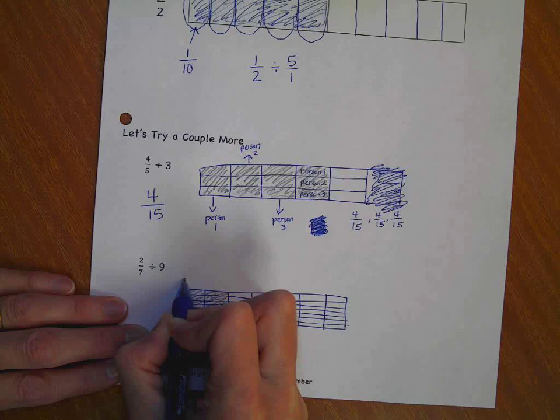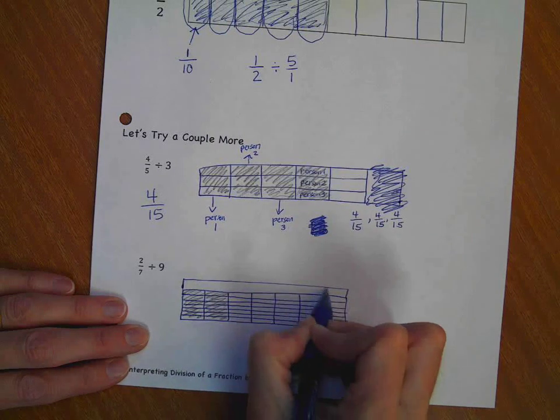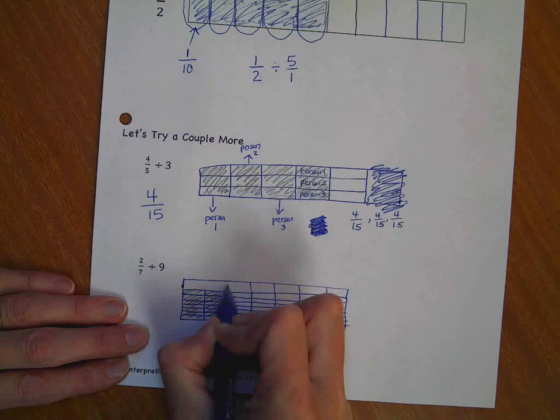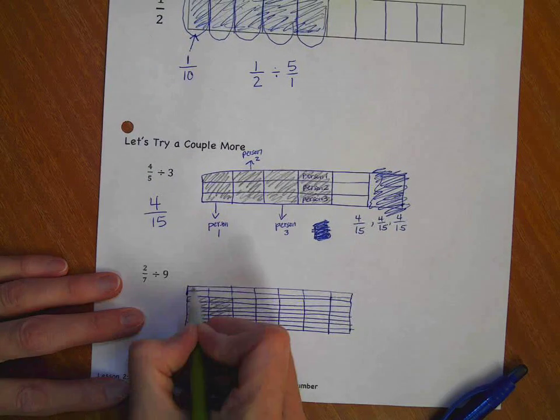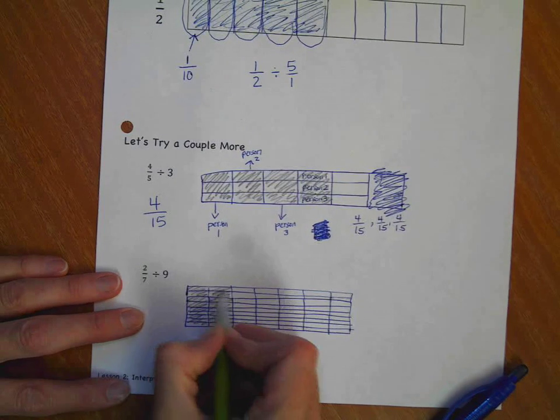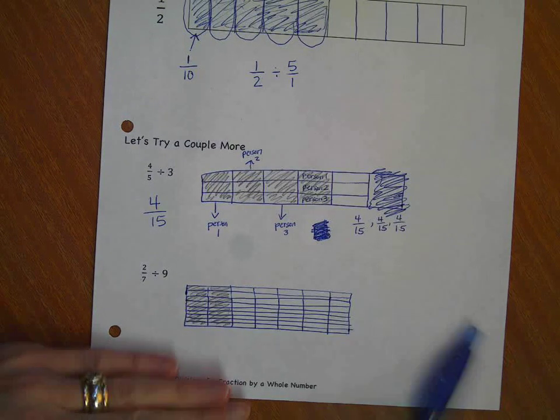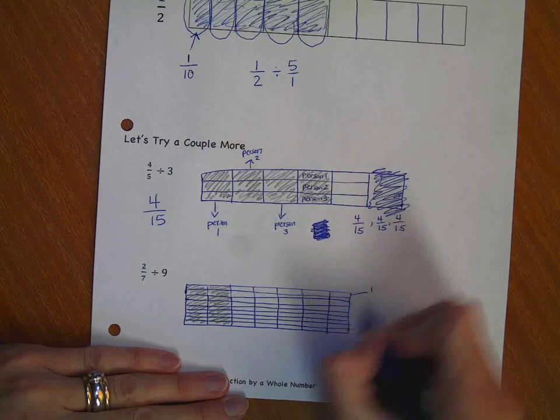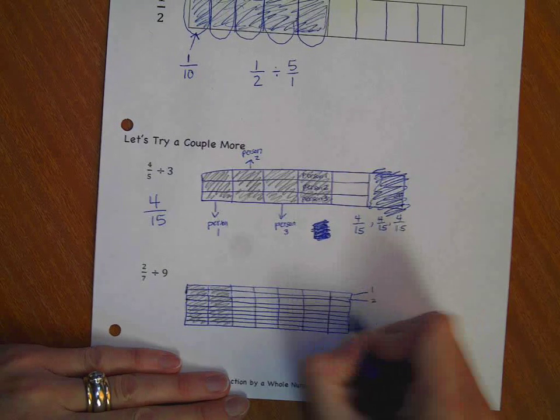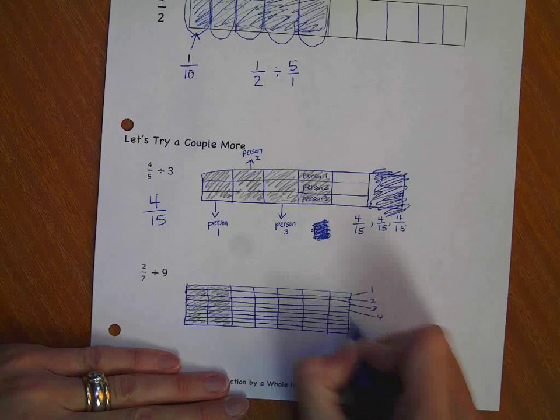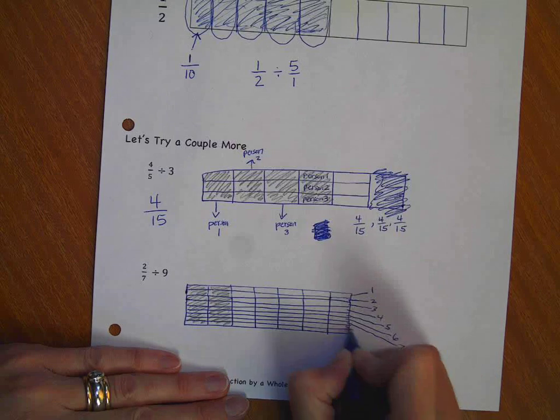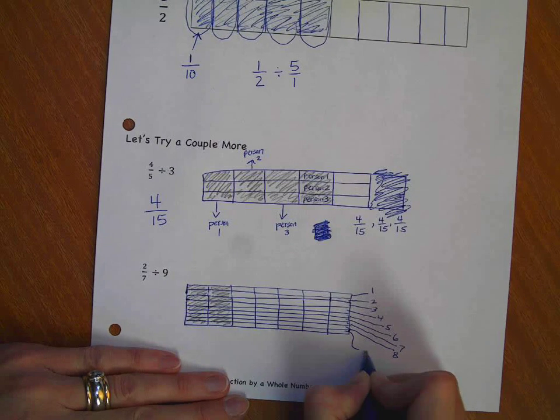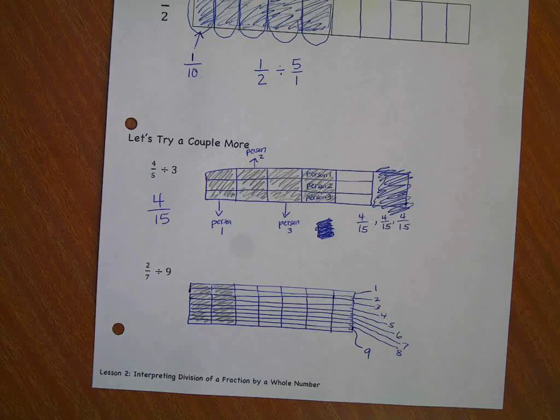So how many is that? 1, 2, 3, 4, 5, 6, 7. We'll just cheat a little bit and make it a little bit bigger. And say that this now represents the 9 equal pieces, right? So color those guys in as part of the 2/7 that was there. And now, this one right here would be person 1. This one right here would be person 2, person 3, person 4, person 5, person 6, person 7, person 8, and person 9, right?